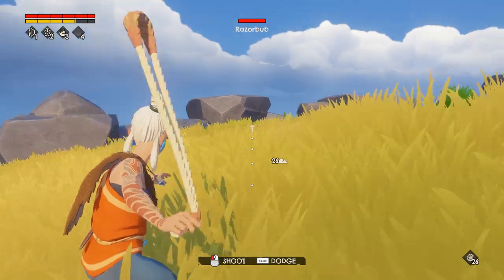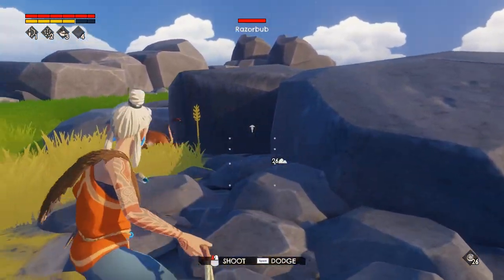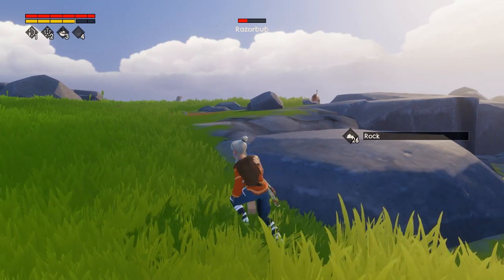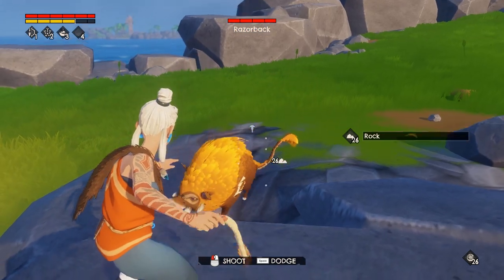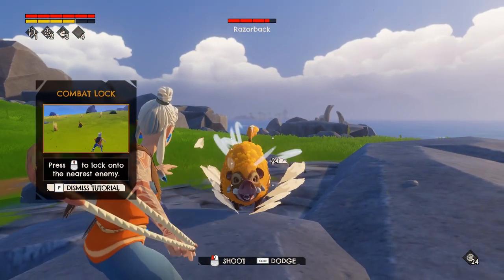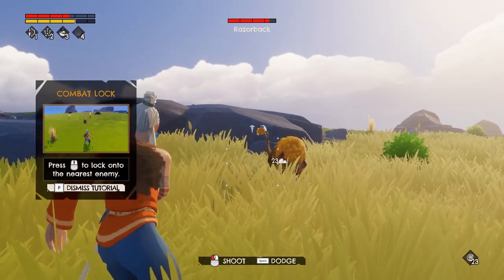Come off. Come here. Can't see anything on this grass. Oh, look at that. Oh crap. I think that might mean I'm fighting. Lock on. Well, I think the pig's gonna win at this rate. Oh crap.